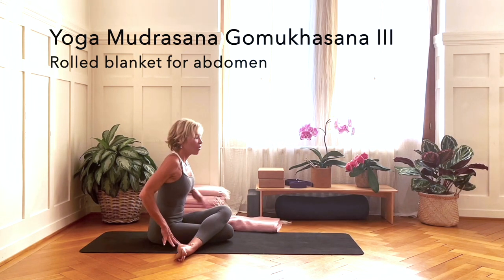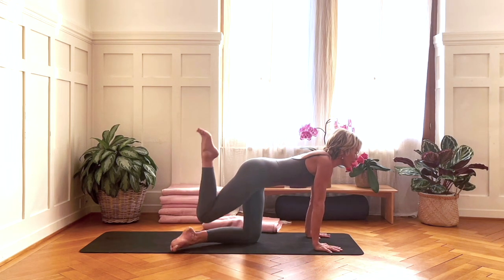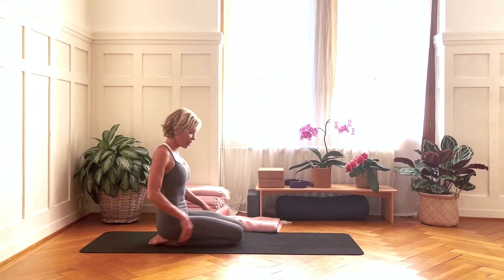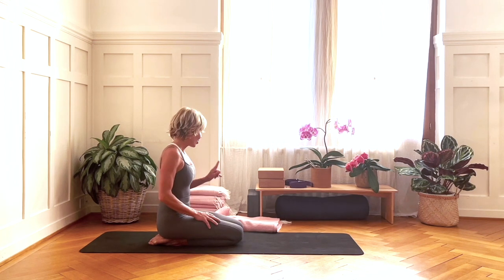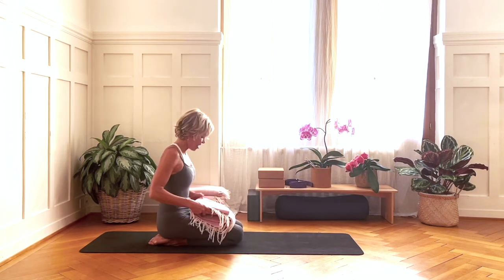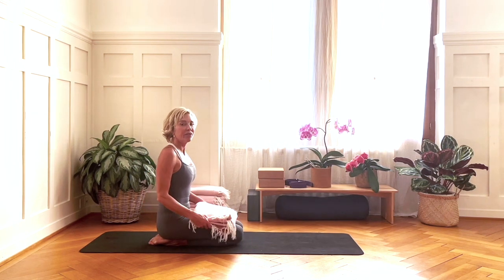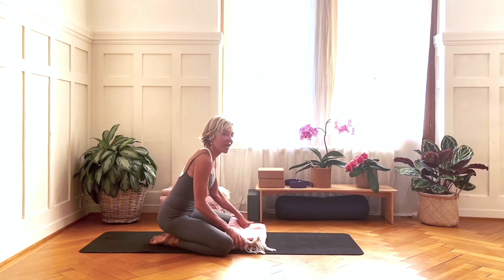Always coming out on the hands and knees. And releasing. Back down. Okay, we're now going to come back to engaging the core with halasana rolls. So, you may wish to have a blanket underneath the lower back only, not the middle back, not the upper back, just the back hips here. If you know that your core is a little weak, it's just going to help give you that lift. So I'll show you what that looks like.